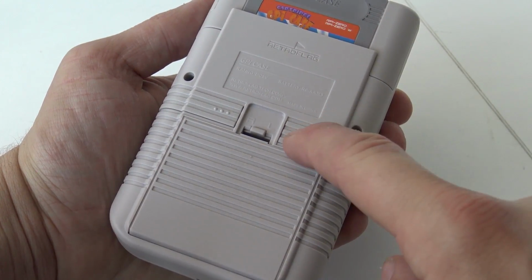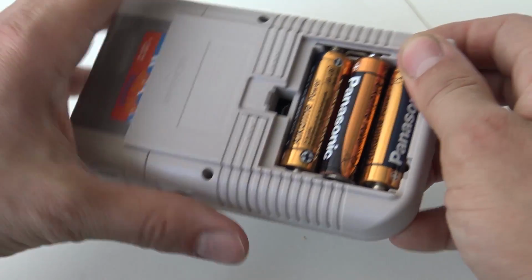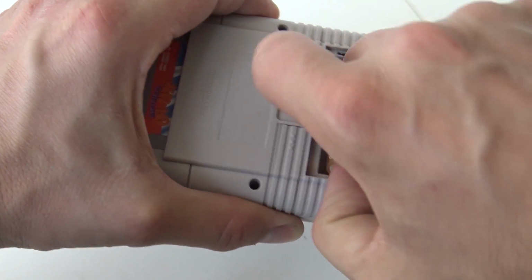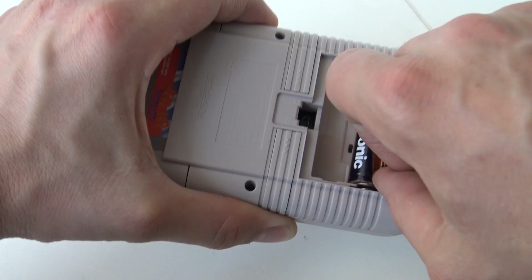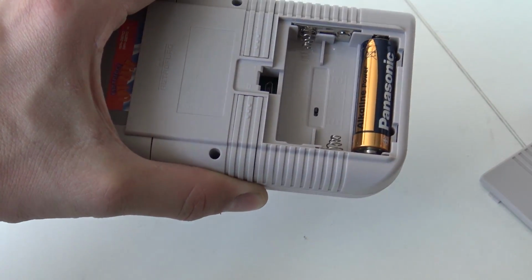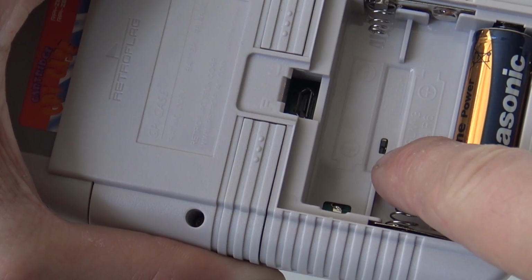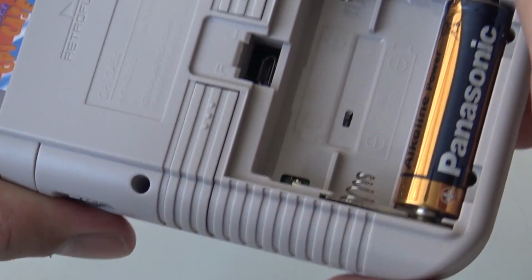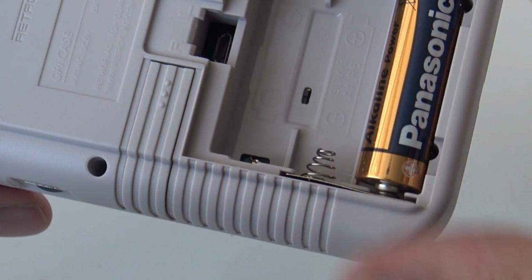At the back, we find two shoulder buttons. We have here the battery compartment. I am using just normal batteries. You can use rechargeable if you like. And here you can find, if they are getting out, I just wanted to show you. Here we can put the safe shutdown on and off. So this means if you have the script installed, you shut down the Game Boy and it shuts the software off.